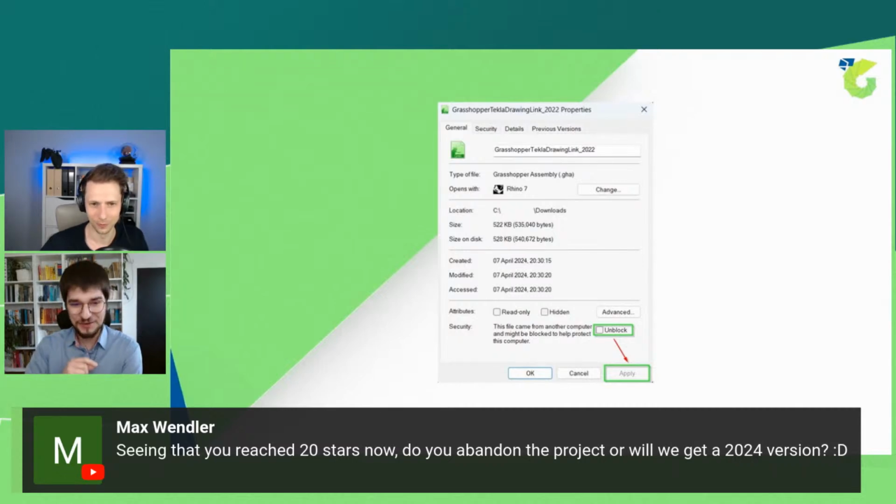So I will follow Sebastian, because this project is using a lot of the same concept as Sebastian. When someone is congratulating me, saying great work with the Drawing Link, I usually respond that the godfather of the whole connection between Tekla and Grasshopper is Sebastian Lindholm from Trimble. He is the brain of the whole communication, how it should work. So when he releases the live link, I will be the second. Okay, Max, so we have to wait for Sebastian then.